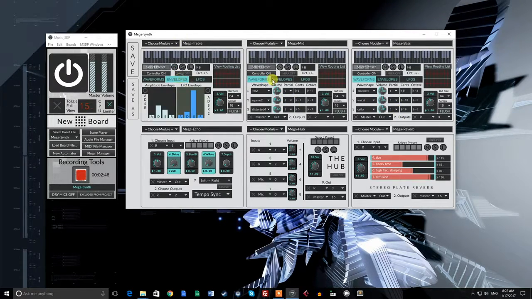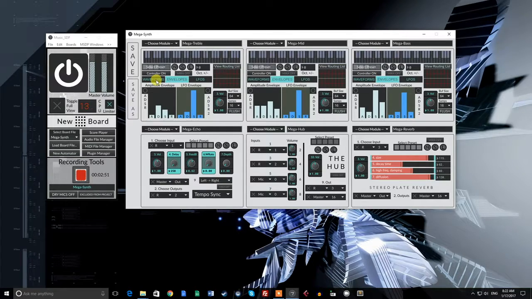Now, if we switch over to the envelopes, we'll see I've done something very intentionally here. The amplitude envelope for the first synthesizer has a very short attack, but a very quick decay and a low sustain. So let's listen to that result really quickly. You can see that after an initial burst, the sound quickly decays into a very quiet sustain.